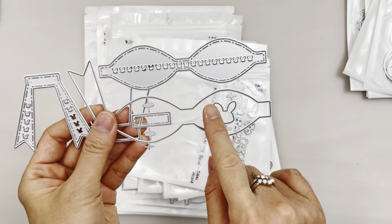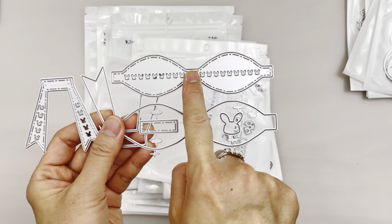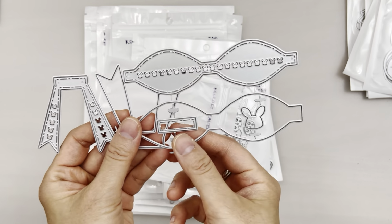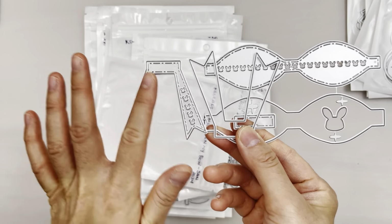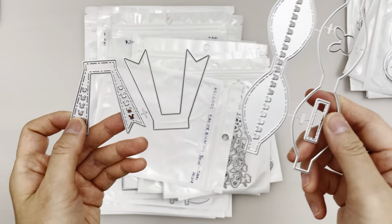And here's the middle of the bow. It's a bigger bunny that you could place in the middle here, I'm thinking. And also here's another piece for the bottom of the bow. It's very nice.